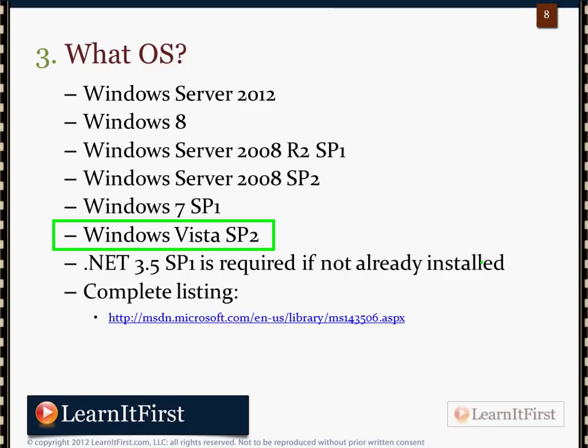Right? Now, this kind of stuff, to me, is rote memorization. This is stuff I can find at any moment by looking in the documentation. This is not the kind of stuff that I need to memorize unless, what's the one case where I need to memorize this? If I have to take a certification exam, right? Microsoft is very interested in us knowing these operating system requirements, and whether you can install this on Windows Millennium Edition, right? So if that's where you're wanting to go, then you will need to really pay close attention to this.